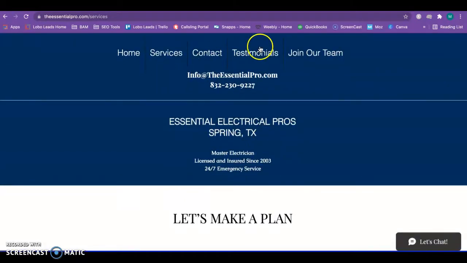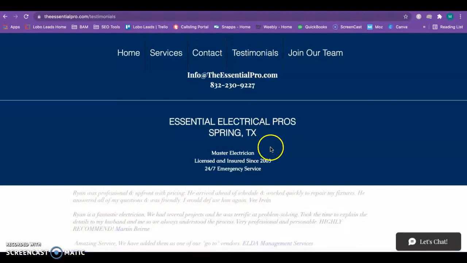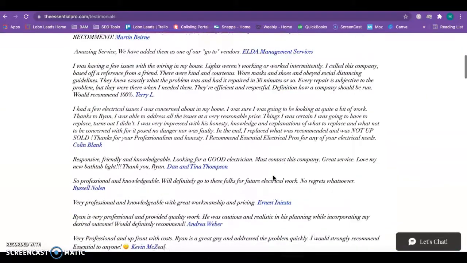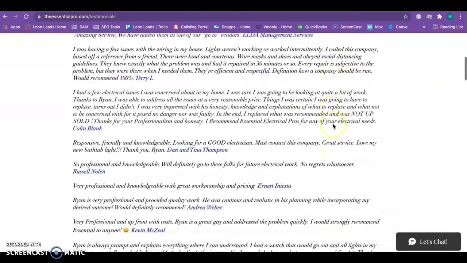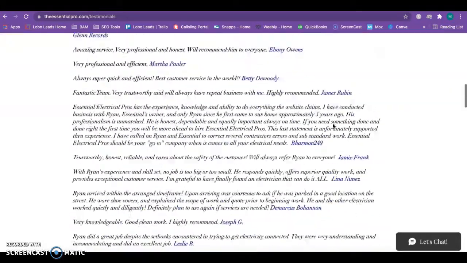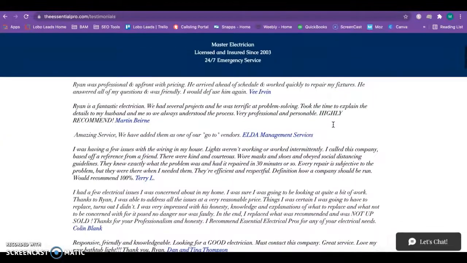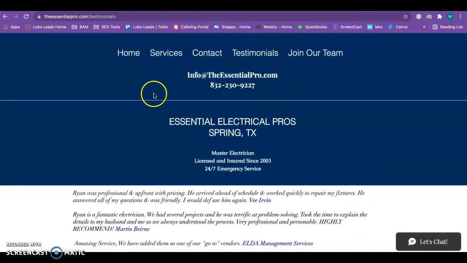And since I recommended testimonials on the homepage, you could honestly get rid of this testimonials page if you wanted to, and just add them to the homepage. You would not have them listed out all the way like this, because it would take up a lot of space, but have arrows where people can just click through, like a right arrow here or a left arrow here, and click through all the different reviews that you guys have, because reviews are really, really important.